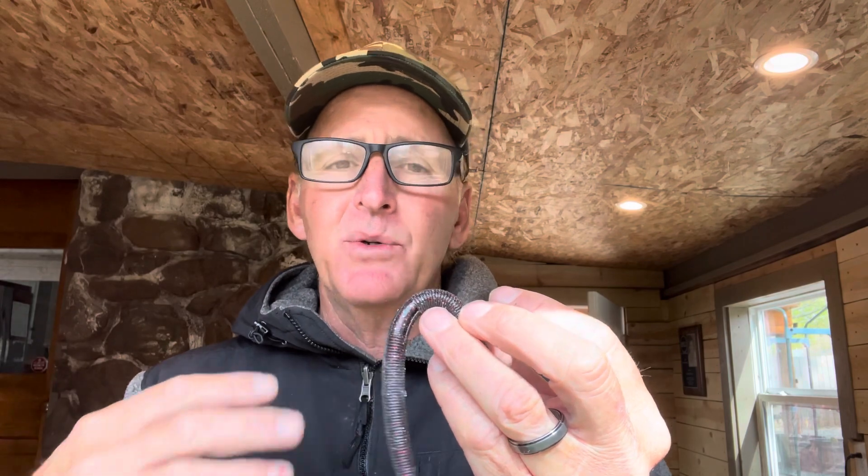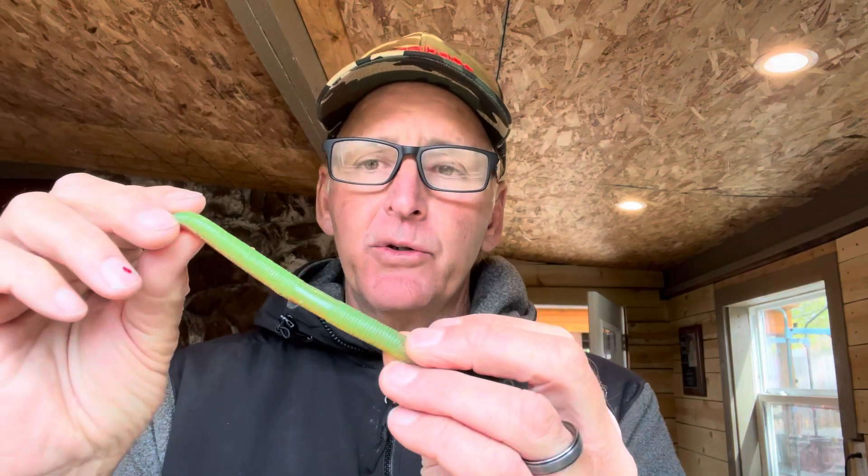My second color choice is some type of shad pattern — this is the gunpowder color. There are a lot of different shads: baby bass, sand colors, shad-looking colors with silver. Shad patterns work really well in the spring when water temperature is in the upper 50s to mid 60s. I catch a lot of fish around shallow cover wacky rigging a shad color — there's something about it, they bite it better than green pumpkin or watermelon. I like a little cleaner water with it, ideally two-and-a-half to five feet of visibility. Really good around boat docks.